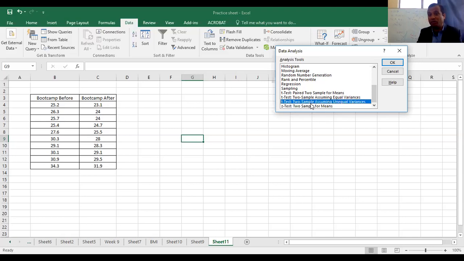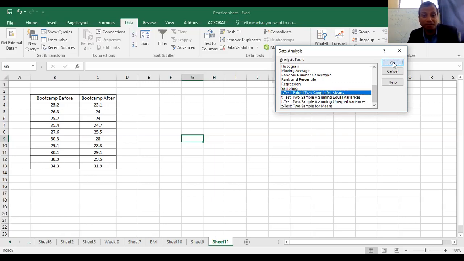Do you think this is a paired or matched sample? Before and after a training program, before and after doses, is it paired or matched? So the most appropriate is the paired two sample for means. We are not sure about equal or unequal variance, but we know it is a paired, matched case with dependent data. The t-test for two samples, equal variance and unequal, is for two independent samples, but this is the case of a single dependent sample. So the more appropriate is paired two sample for means.